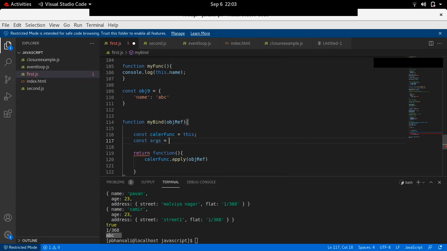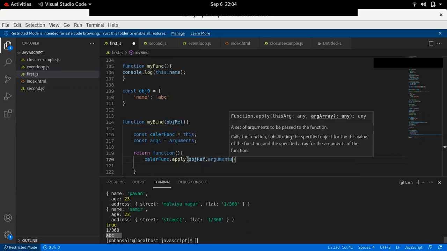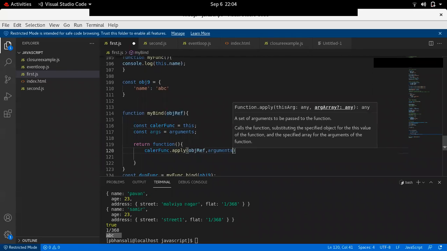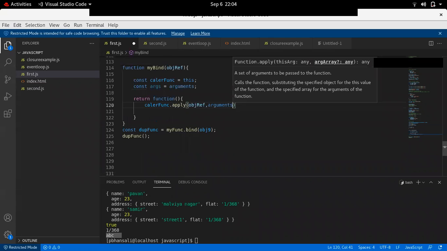So this function will now work as a bind.